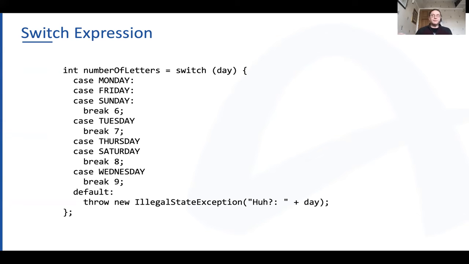So yes, the compiler knows that in this case it's returning a value, but it was still a little bit confusing to people, and they said, don't really like that. So the developer said, okay, we'll make a change, and rather than using break, we'll use yield. So now you do case Monday, case Friday, case Sunday, yield 6, and that gives you the answer you want, and all is good. So it's feedback from developers, and they've said, yeah, we'd like it to be a little bit different. And the developers have said, okay, we'll take that feedback on board and make a change.